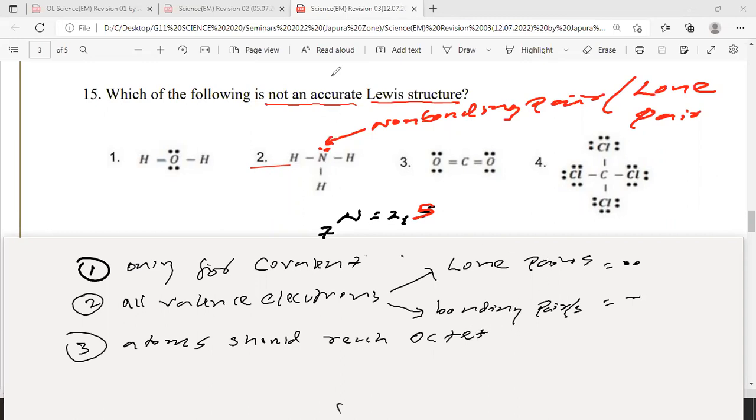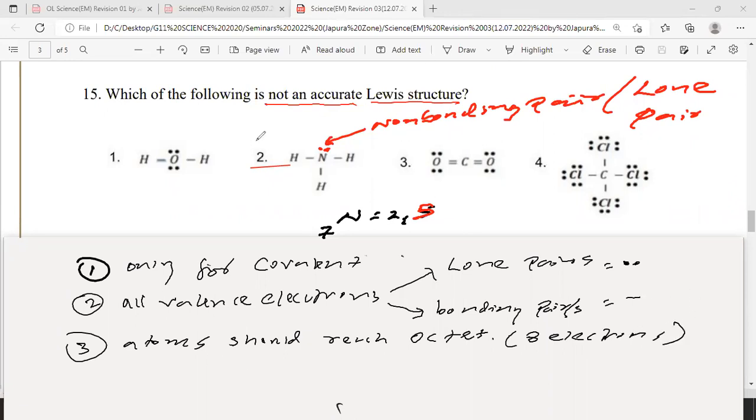Remember, this Lewis theory, Lewis structure is very important. At least you get an MCQ. Octet means having 8. Should reach octet. If you want to write within brackets, octet means having 8 electrons in the valence shell.